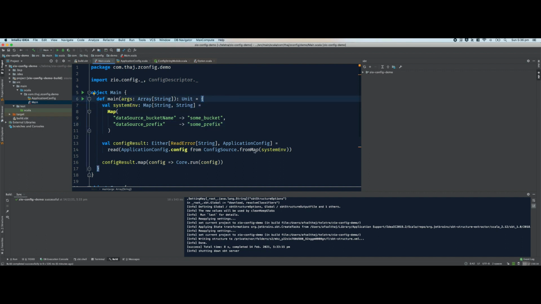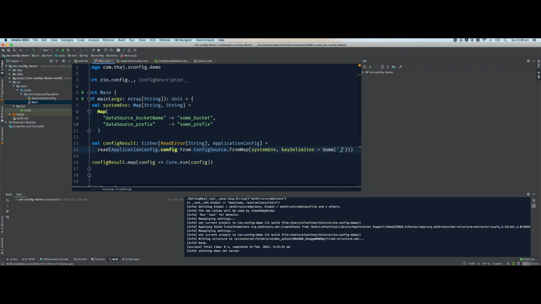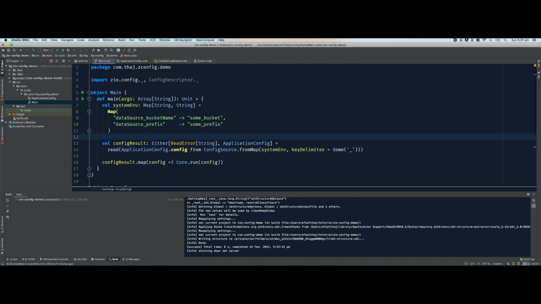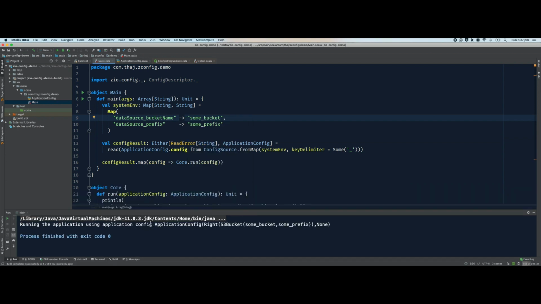But then in the map, you have to make sure that you specify the delimiter as underscore to represent nestedness, and that is the key delimiter. All right, let's run this. We got application config, right, of some bucket, some prefix.